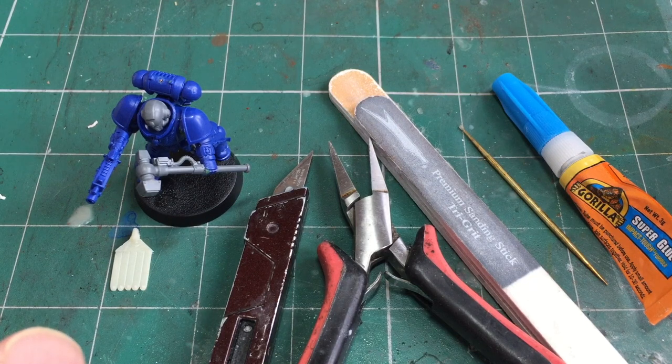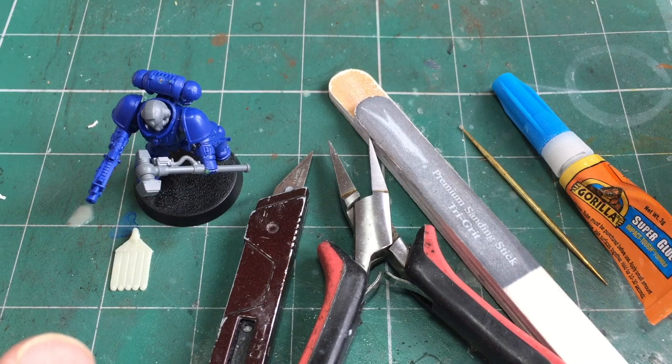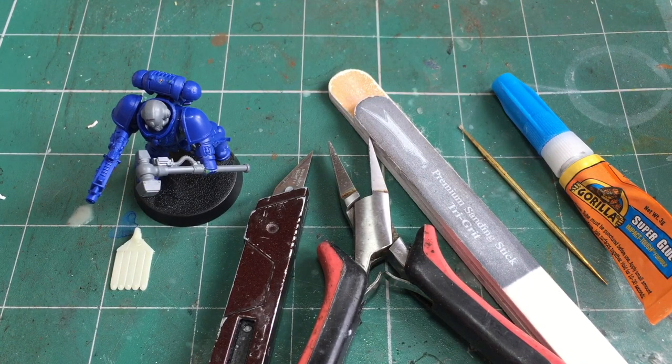Moving on to the installation guide. The kit utilises some interesting properties of resin — basically once you heat it up, you can bend it to shape. If you've never used resin before, I've got a couple of handy videos covering a beginner's guide. One key point is that you should always wash your resin with warm soapy water, just to help remove the releasing agent that pieces get covered in as part of the casting process. If you don't do that, the paint might not necessarily adhere to the model.